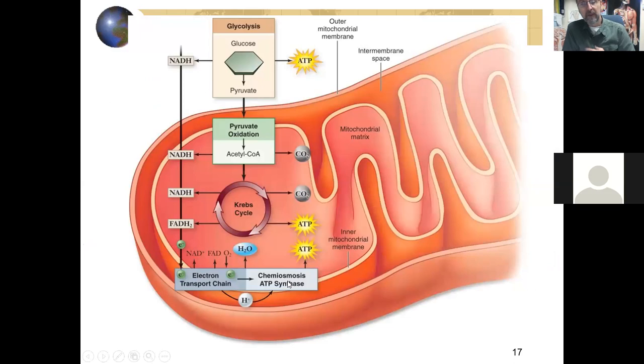Metabolism, the ability to get energy from food, is based upon many enzymes working together to take apart food molecules step by step. Here this shows the step-by-step taking apart of food in aerobic metabolism. It starts with glycolysis, then pyruvate oxidation, then the Krebs or citric acid cycle, and the electron transport chain. So this is overall like 30-some steps needed to get energy out of glucose completely. It breaks it down to carbon dioxide and water, and then we get 36 or so ATP.